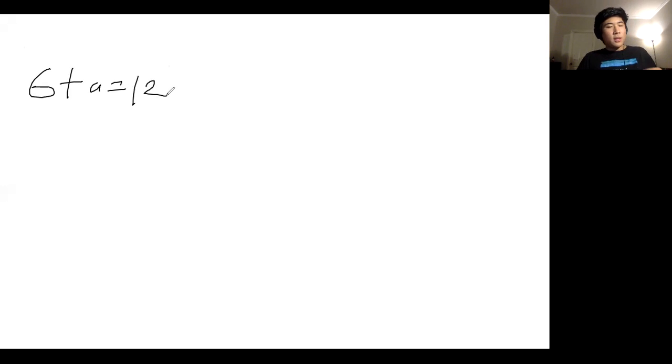All right, hey everyone. Today we worked on basic algebra, and I'm just going to share my whiteboard and show you how we solved some problems. So the first problem we worked on was 6 + a = 12. Now it's very easy for students to just look at this and immediately say, well, of course 6 + 6 = 12, so a must equal 6, which is correct.